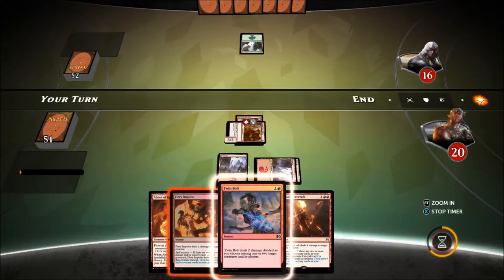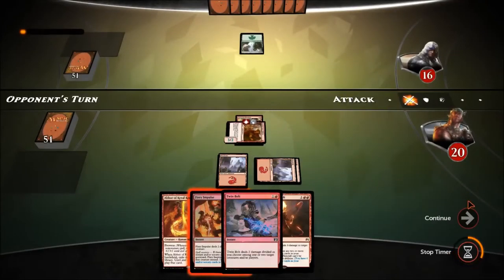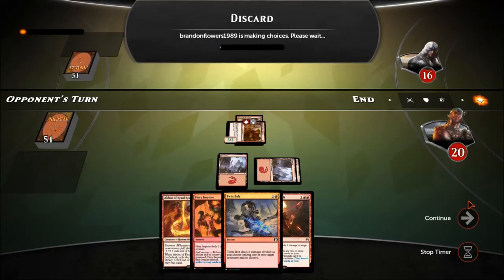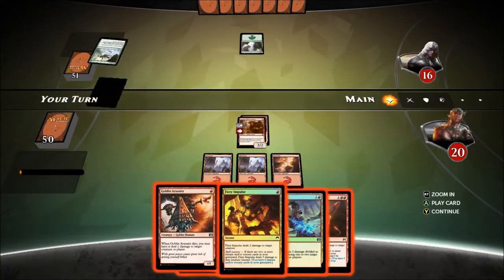So he knows what I'm playing, right? What card is this? I forgot the name. Foundry Street Denizen. It's like, that's always in the red deck wins. Yeah, you kept a one-land hand, man. You never do that. Oh, that's awful. I feel so bad now.